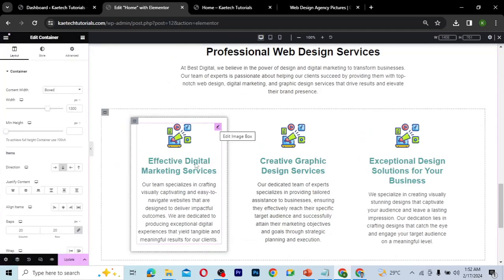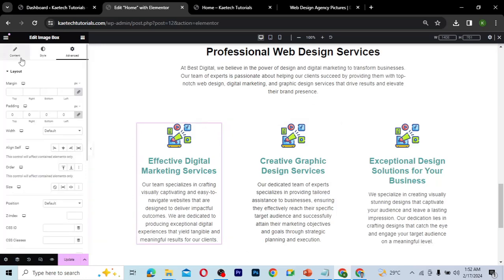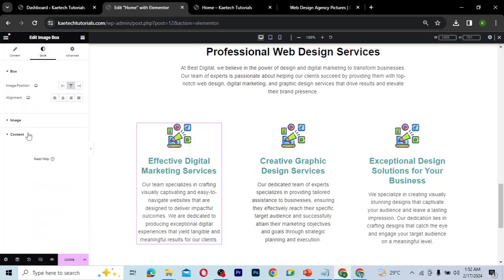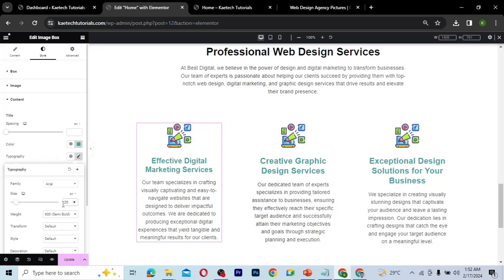Now I want to reduce the size of this one a little bit. So I'm going to go to style, then go to content, and with the typography at 28, I'm going to make this one 25.